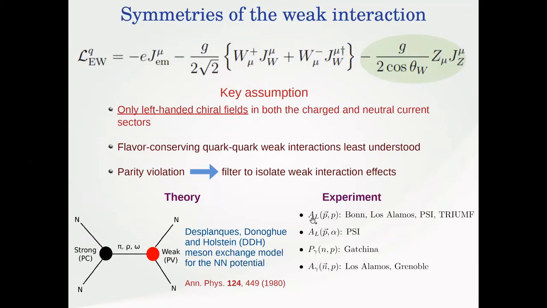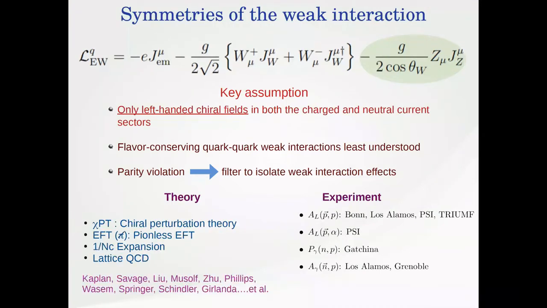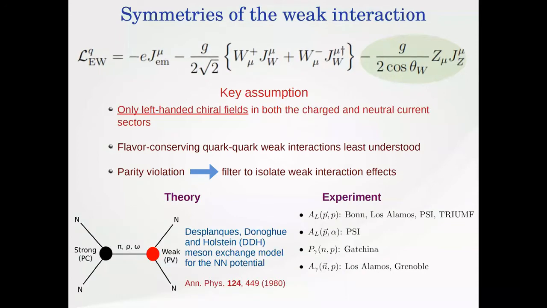Experimentally, you can do that by looking at the scattering of longitudinally polarized protons over different targets, or looking at the circular polarization of gamma rays, or capture of polarized neutrons on protons, and looking again at the polarization gamma ray asymmetries, looking at left-right asymmetries to see if there is parity violation. If there is parity violation, then you can see if you agree with your calculations, and see if your understanding of the theory is correct.